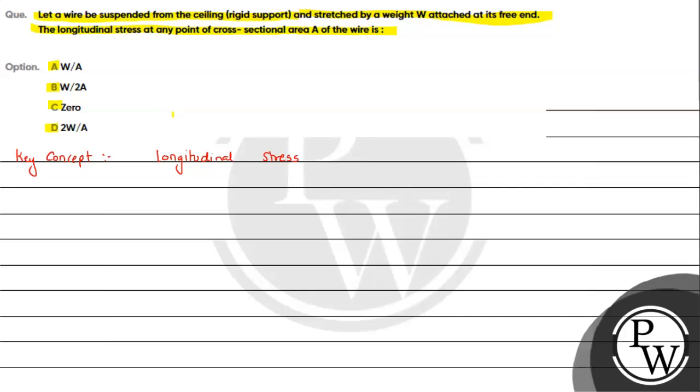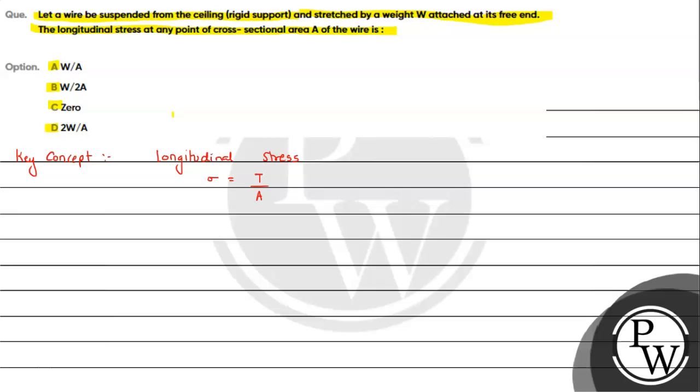So basically longitudinal stress basically is the internal restoring force acting per unit area, right? So इसको अगर हम sigma से denote करें, so it is basically T by A, where T is the tension in the string या फिर wire बोल सकते हैं, and यही जो tension है basically it constitute to internal restoring force, right? And A is the area of cross section of it.